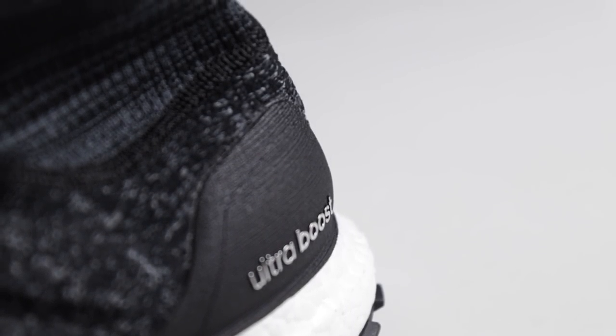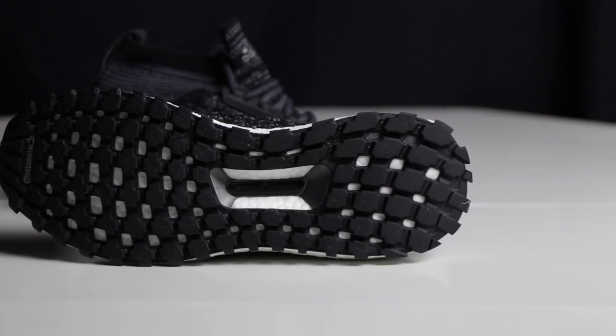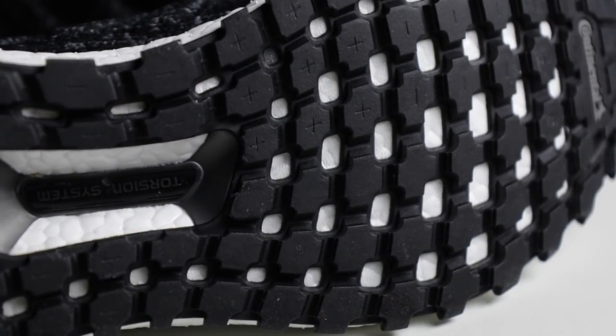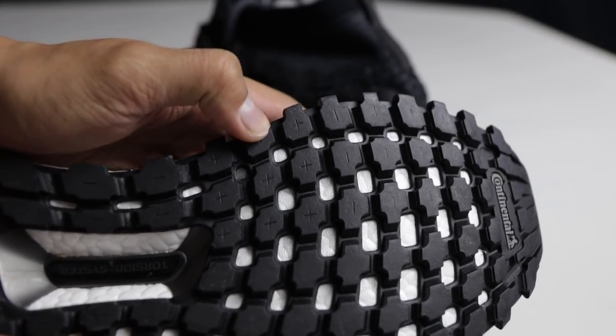Because it's tighter, it actually holds down your heel a lot more, compared to the normal Ultraboost, which is just one flexible plastic that you can push in with your fingers and be able to see it flex. Now, with the fifth feature, it's actually the outsole, which is a thicker outsole with nubbles that are a lot thicker, that are rectangular shaped as well. They allowed boost to be boost.